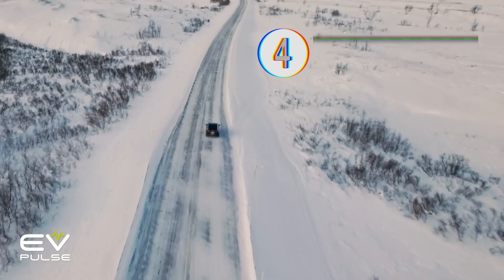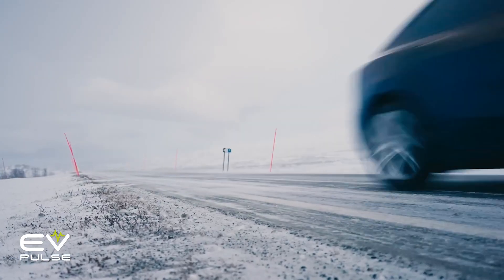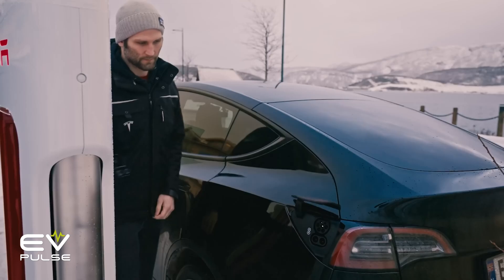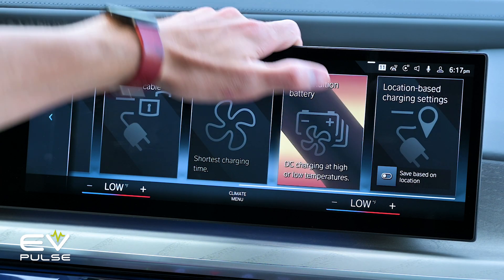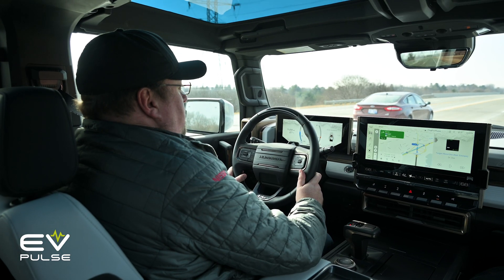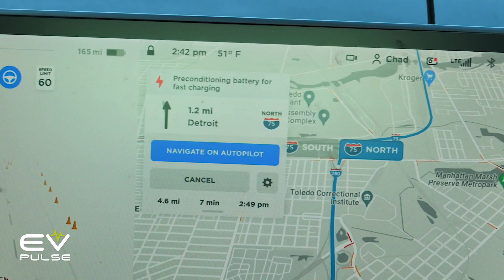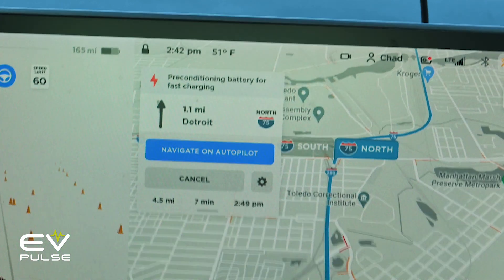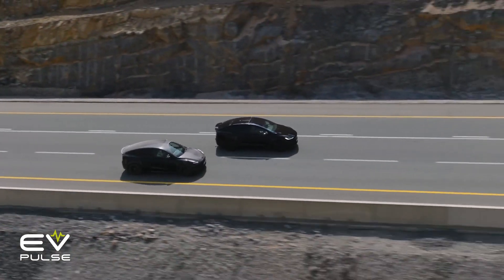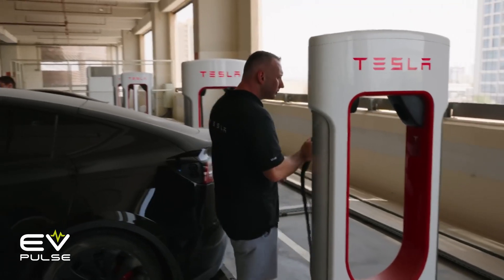Similarly, our fourth tip is to be mindful of extreme temperatures. If it's below zero and you need to DC fast charge your Model Y, maybe take it out for a drive on the highway first to warm the battery pack up a little bit before you attempt to throw a whole bunch of electricity at it. Some EVs allow you to manually start preconditioning the battery — basically warming it up so charging is optimized — or oftentimes preconditioning will start automatically if you select a charger as a destination in the navigation system. On the opposite side, if it's 110 degrees out and you've been cruising on the highway for hours, it can't hurt to let your vehicle cool off a little bit before charging if you want to maximize battery life.